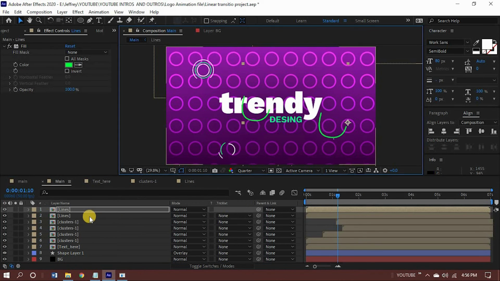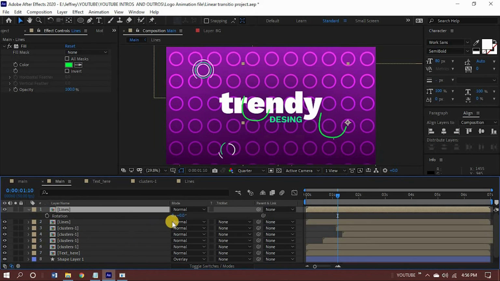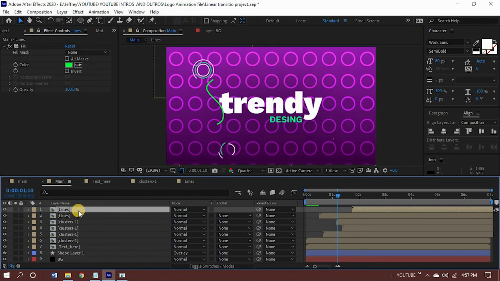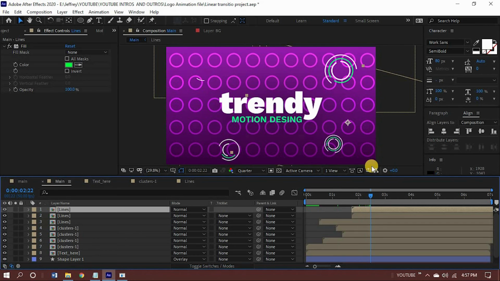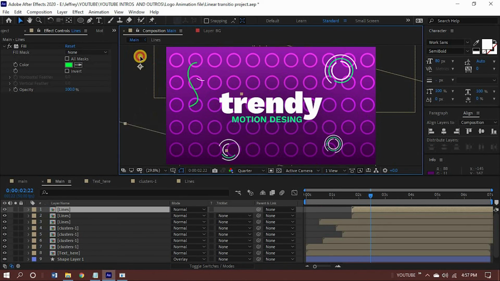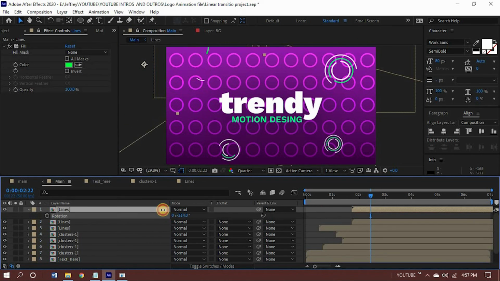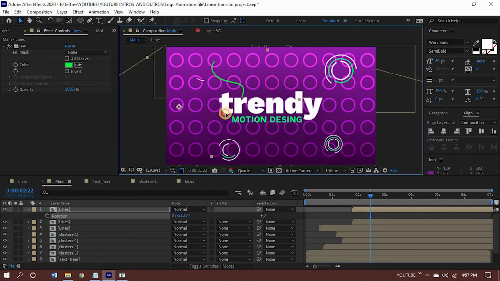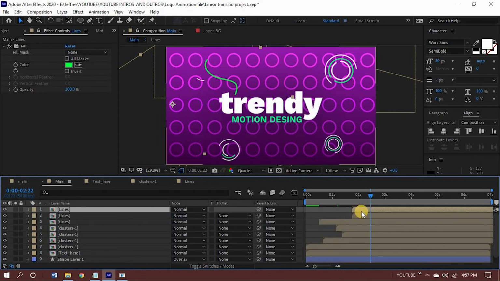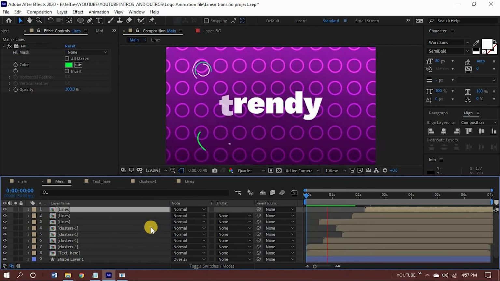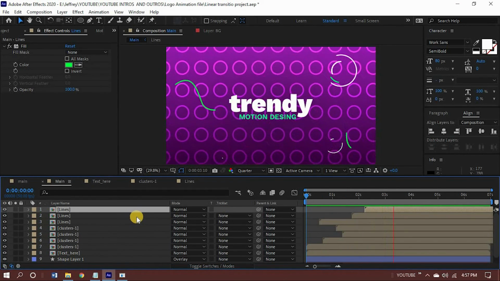And to add a little bit of variation to it, click R on your keyboard and put it somewhere right over there and offset it a little bit, just like so. Maybe another time, I'll duplicate it, take it and put it right over here, and click R on your keyboard and offset it even more a little bit. So now you can see that we have something like that. So that's kind of cool.